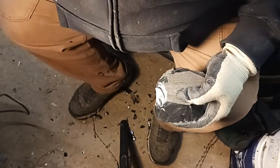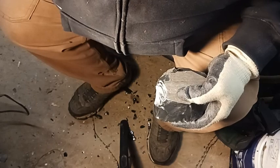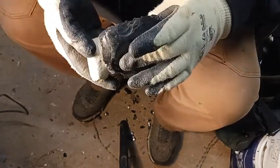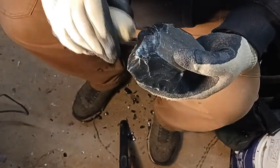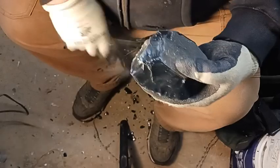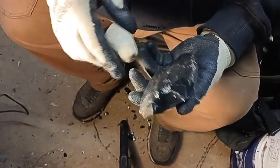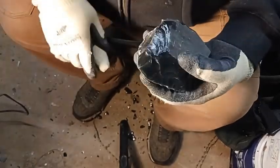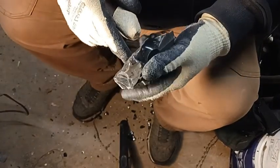Let's see if I got another one over here. Oh, here's one of my real favorites. This is gritty. I'm just trying to take little flakes so I can get this surface turned with the rest of it. That's not going to go. No use beating the life out of it.